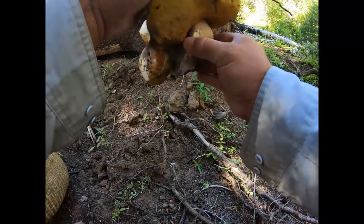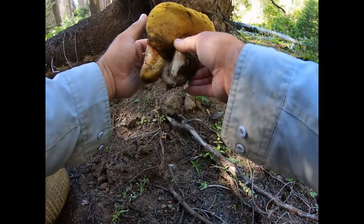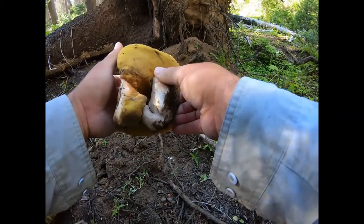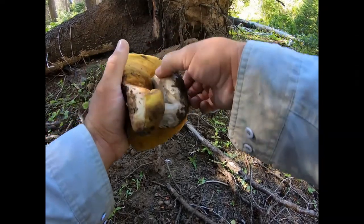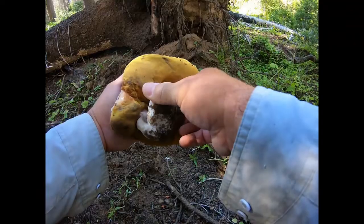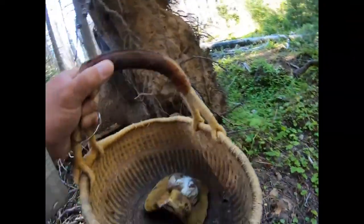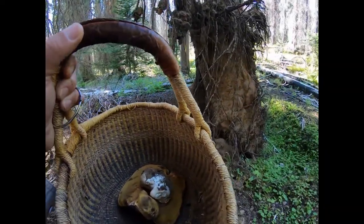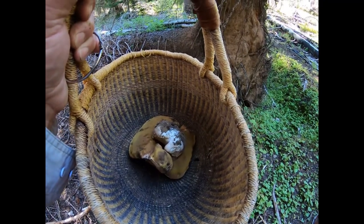Hopefully this makes them nervous enough that they jump out while it's rolling around in the basket. A lot of them in there — quite the colony. Must be the only one in miles. Nice mushroom. Pretty dry, and like I say I got beetles in it, but it's a good sign that there'll hopefully be a few more. We'll see, I'll let you know.